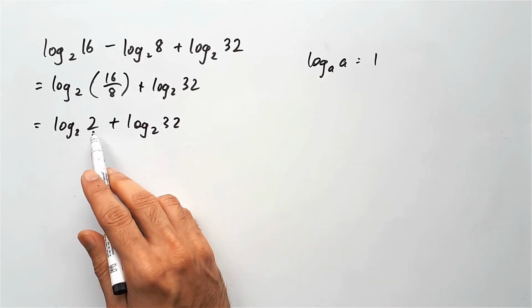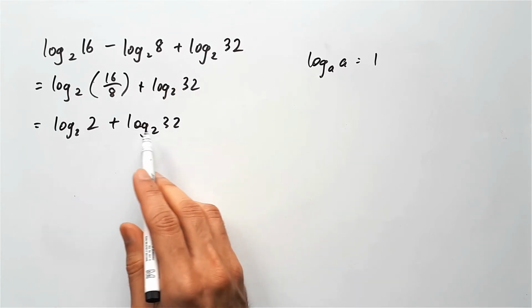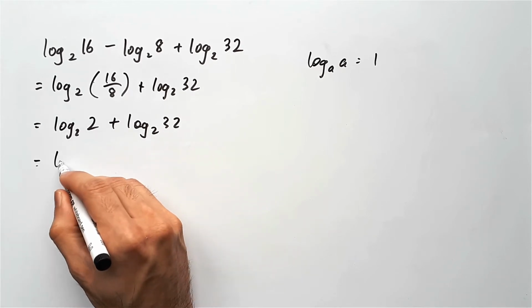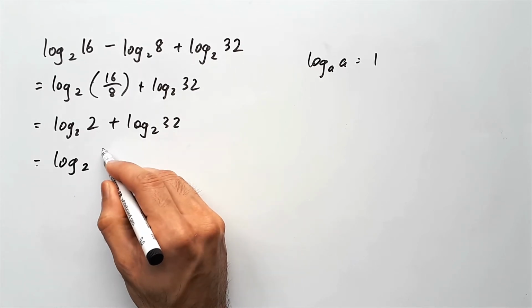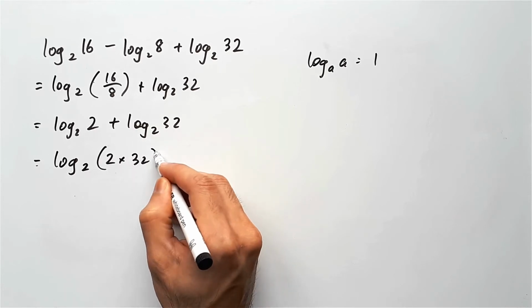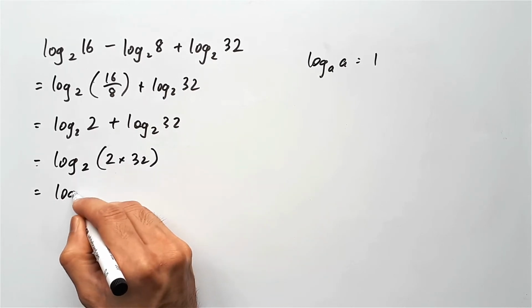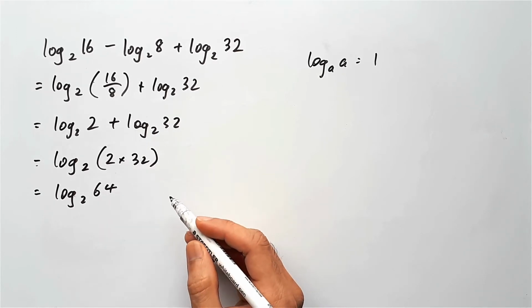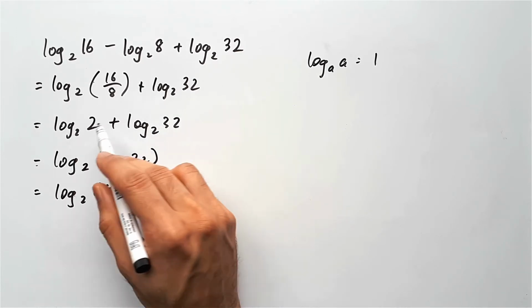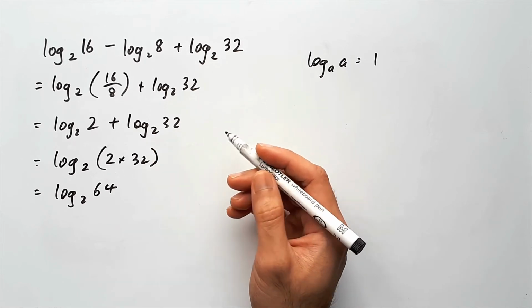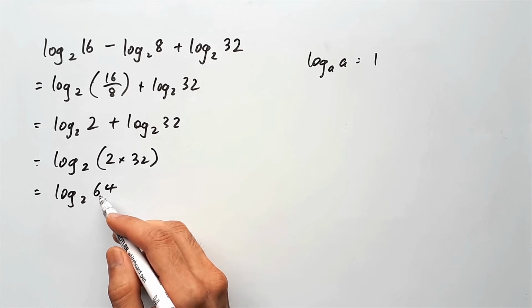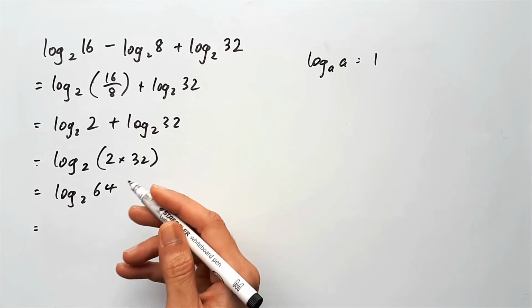But it'll be more beneficial for us to merge these two together. Otherwise, we won't be able to do much with this here. And so log base 2 of 2 times 32 would then simplify to a single expression with a single product of 64. Alternatively, you could work these out separately and add the results together. So there's a few ways to do this. But sometimes this might be the best option depending on what you're trying to solve for.